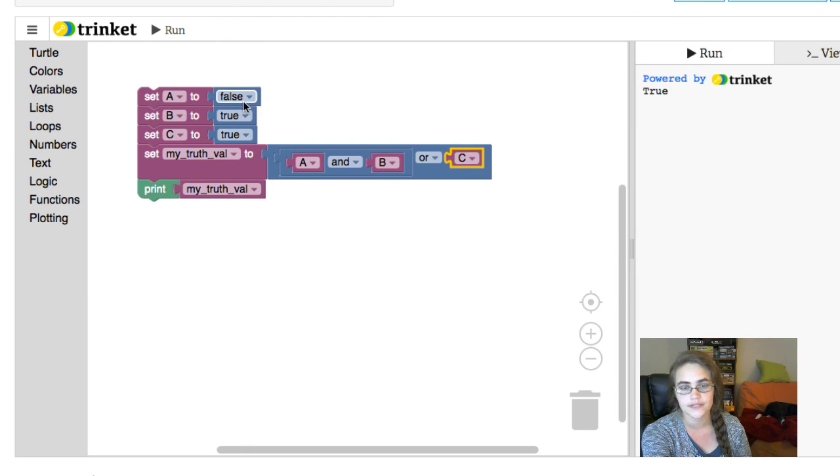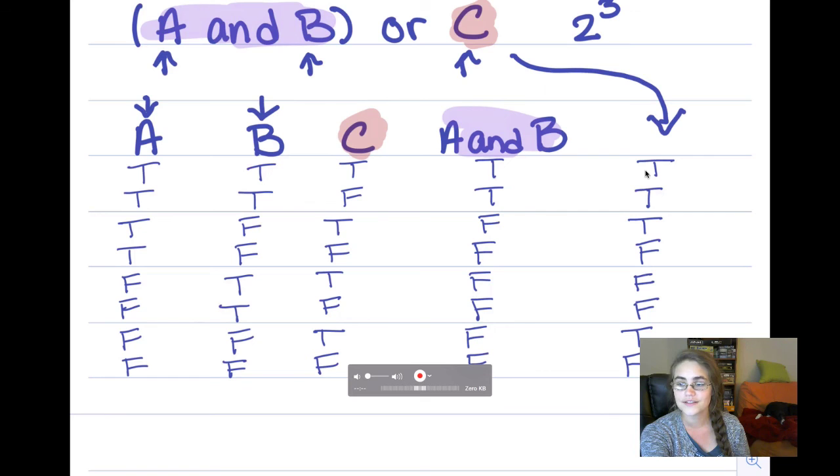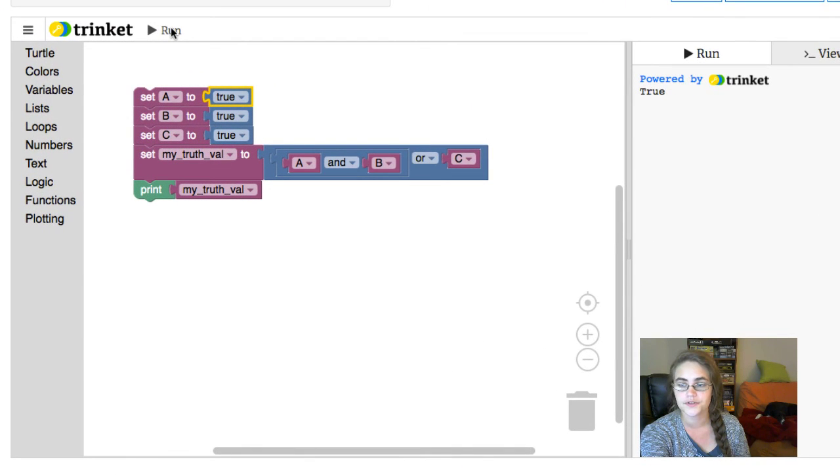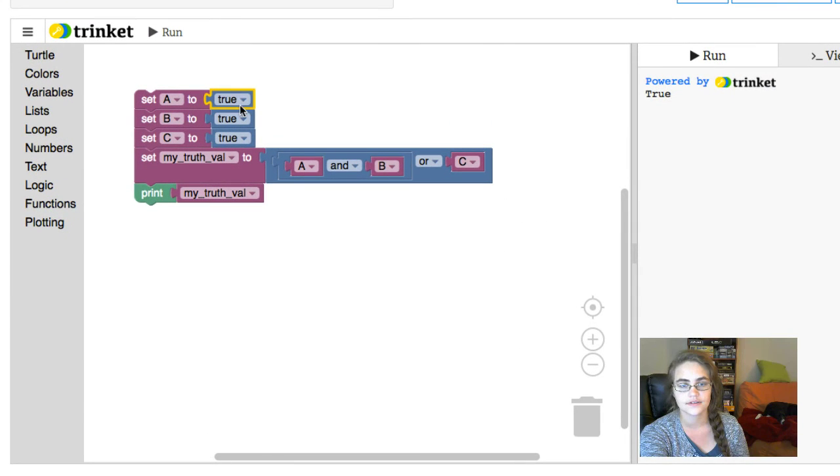So let's just test a few of them. We'll test all true first. So we would expect, judging from our truth table, all of these to be true. So our output should be true. And we do find that the output is true. Let's try a false one now. So on the truth table, if we have A is true, B is false, and C is false, then it should be false. So A true, B false, C false. And it's false. So it looks like our truth table is holding up.